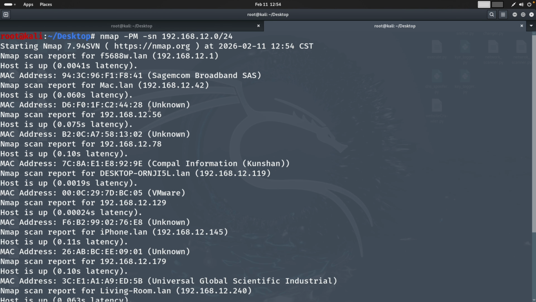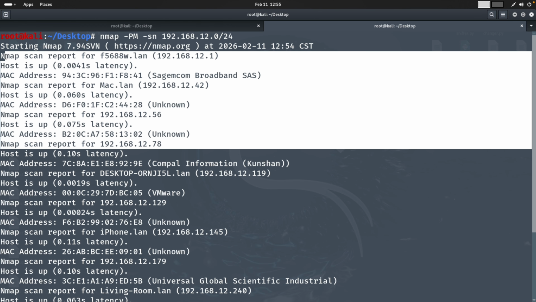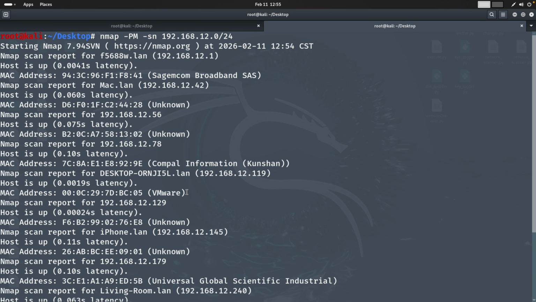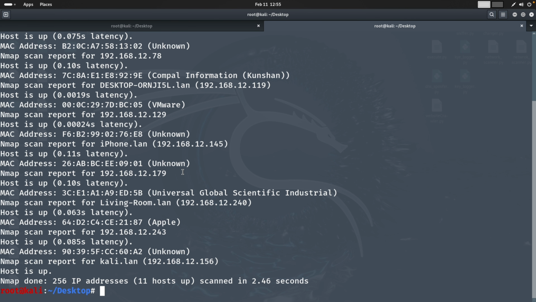But there are some firewalls on your router, your modem, or even your computer that block this kind of request. If it doesn't, good for you, you may get a response and the host is up. If you don't get any response, the packet is blocked or the host is down.